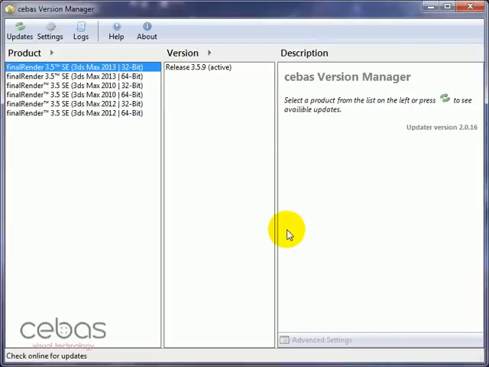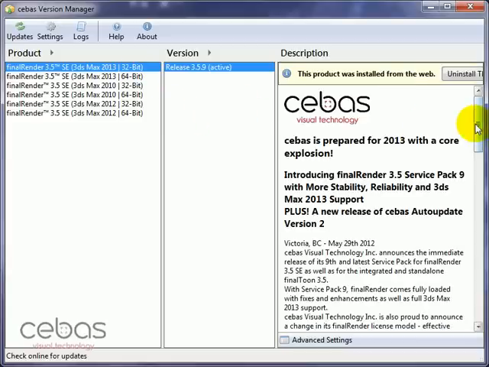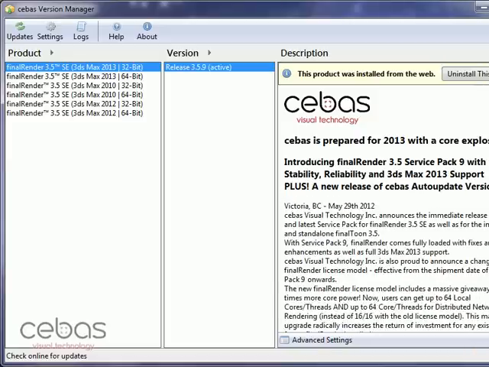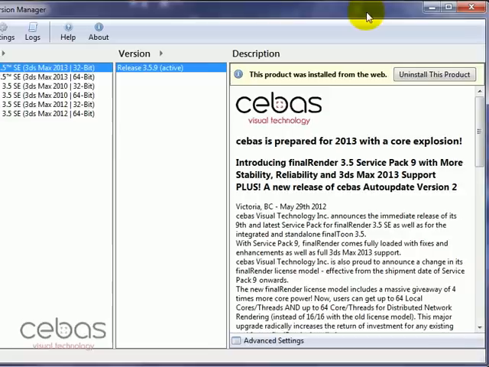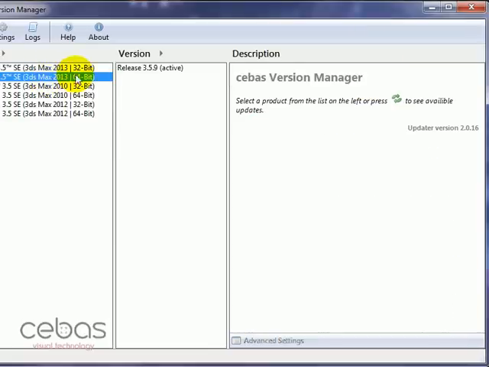When we go back now into our system, we can see up here our 2013 installs, and that's for 32-bit and 64-bit. And when you select it, you can go back and see the version of the product. And in there, let me just make this a little bit bigger, you can see that we can uninstall this product. The same is true for the 64-bit version. That will give us an uninstall as well.